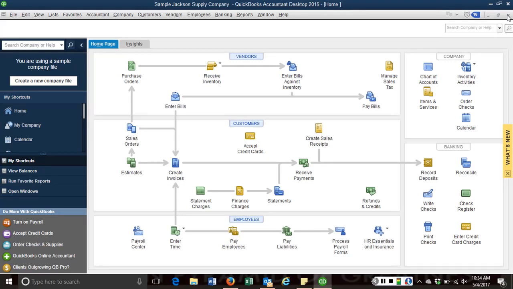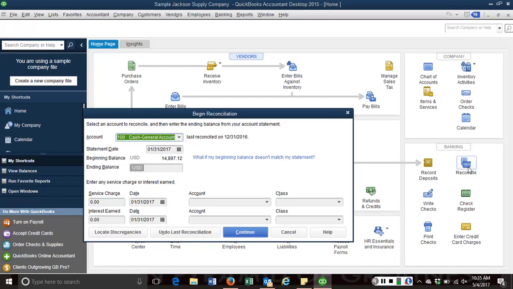Come up with the 3 R's of accounting here. Refunds, write-offs, and reconciliations. So how do I reconcile my checkbook? Click on reconcile. Then what should I do?